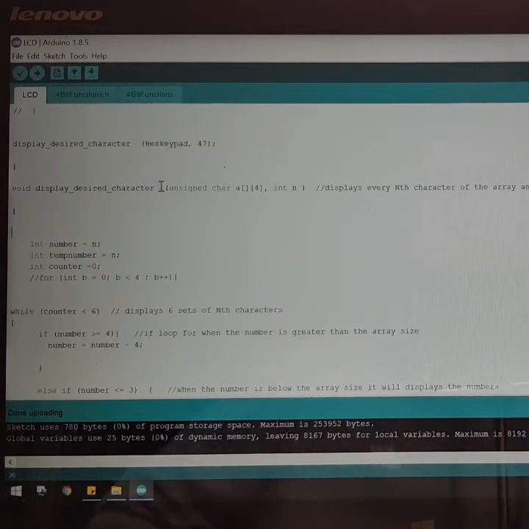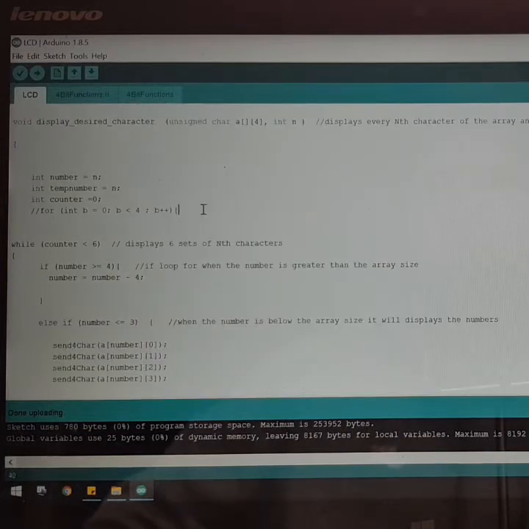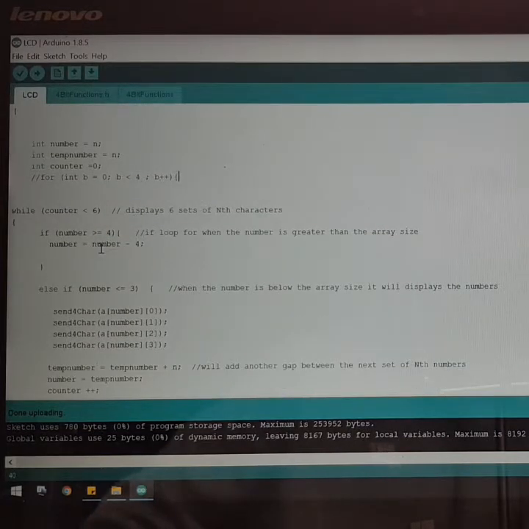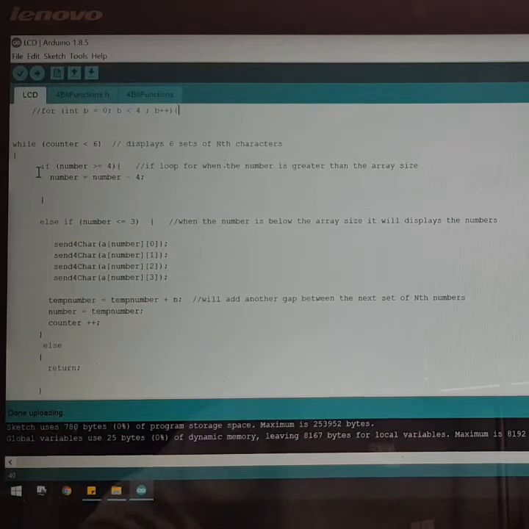So it takes in the multi-dimensional array that we've started, and then it takes in the amount of characters we wish to skip. And then it's in a while loop that will display 6 sets of n characters, but you can only see 4 on the LCD because it's a small screen.